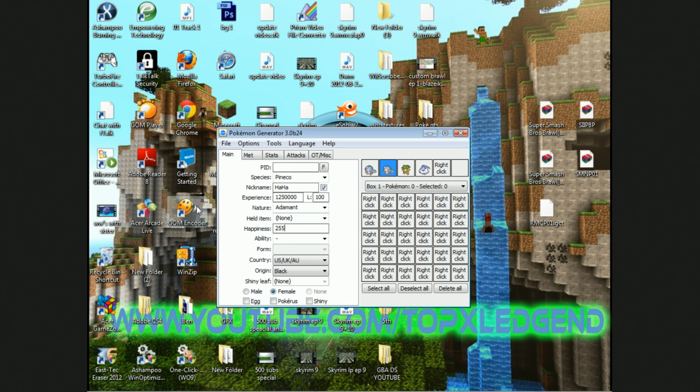So we put the happiness to 255 because it's just cool. That would be Sturdy, I believe. On this, it actually would be Sturdy. Held item would be EV Light. You can just click on it and search what you want. So you can put shiny, Pokerus.